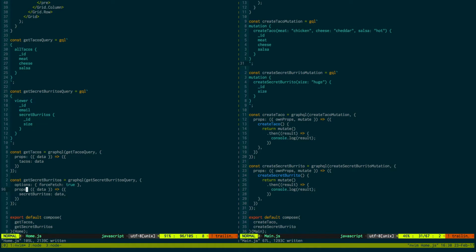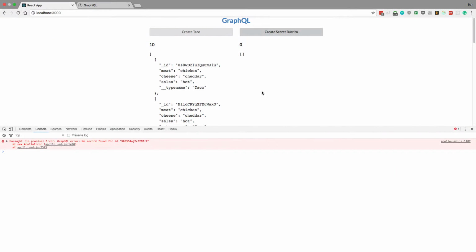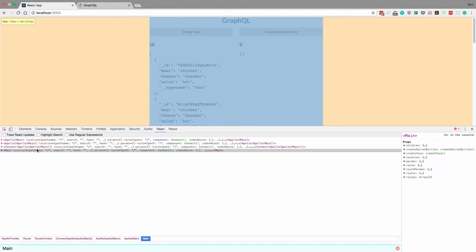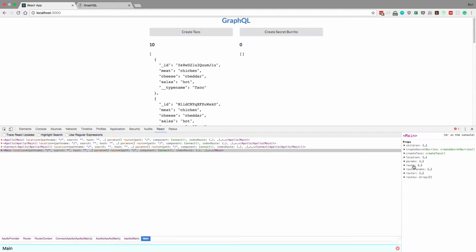Trying to think what else would cause this, because we're just fetching. It's funny because the first fetch works, but then the second one doesn't. So I'm curious. It's only when we call refetch.